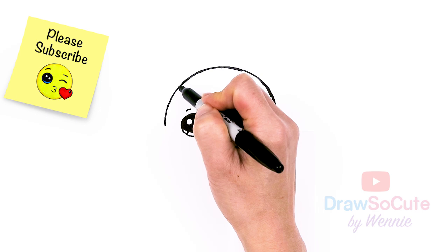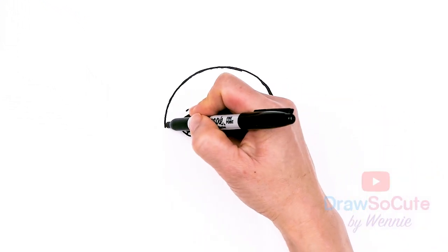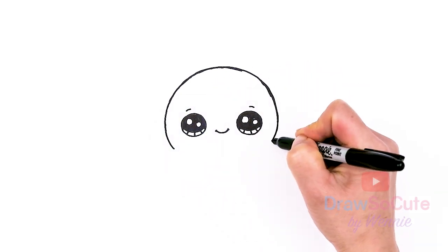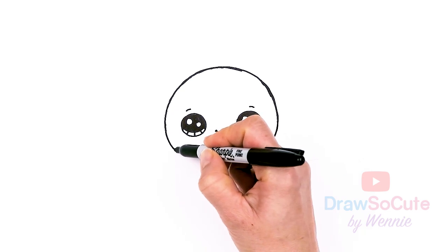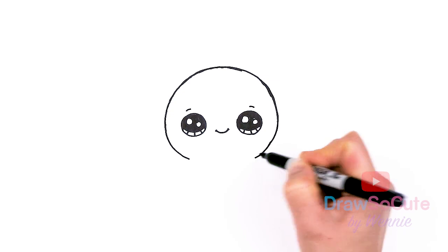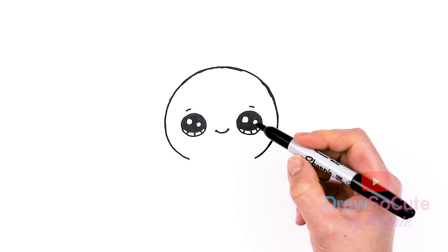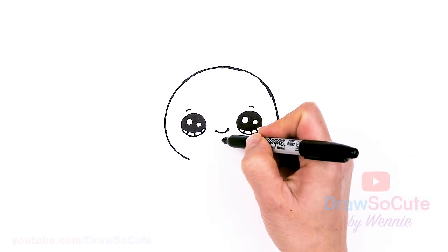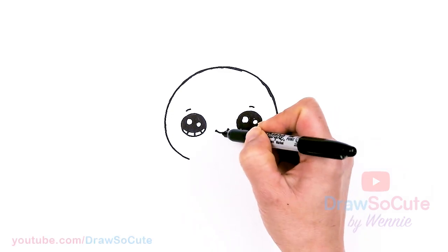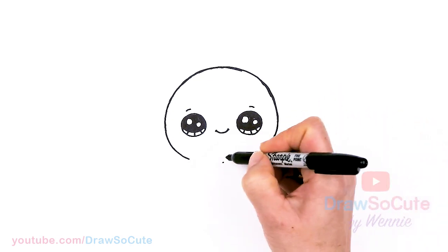Okay, so now that I have this huge curve over the eyes, I'm going to go ahead and bring this in towards the bottom to finish it off. And let's just keep going. To about right there. I'm going to stop because I have this beautiful bow I need to give my gingerbread man. So right in the center, I'm going to come down, kind of imagining this curve going through. If you're using pencil, just finish that curve. But I'm just going to stop about right here, give myself a point.